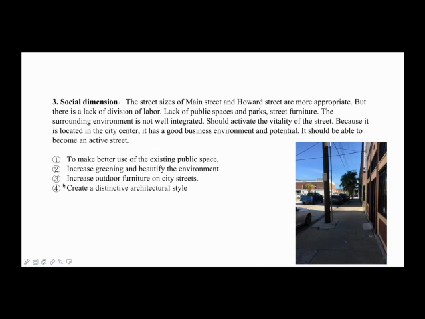And the third one is the social dimension, street dimension.